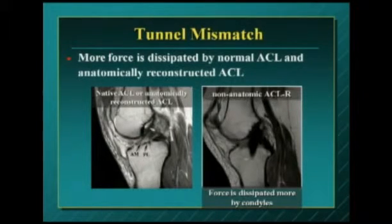This is the normal ACL. So when you run, force goes through the ACL. But if you put in a vertical graft, there will be less force through this ACL and more force through the femoral condyle, and this is why you get wear and tear. We just finished a study in the lab to show that a graft like this will see less force compared to a graft put perfectly.